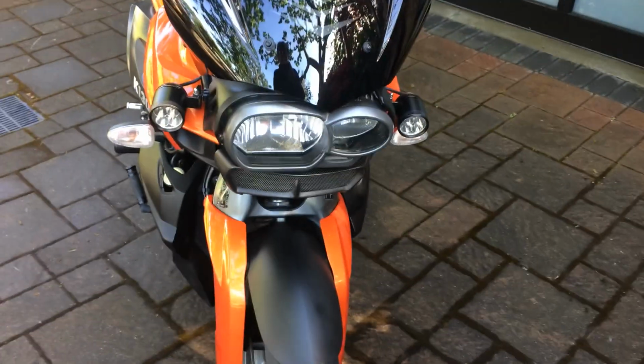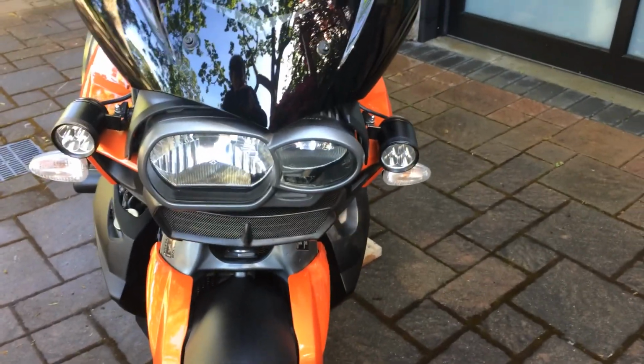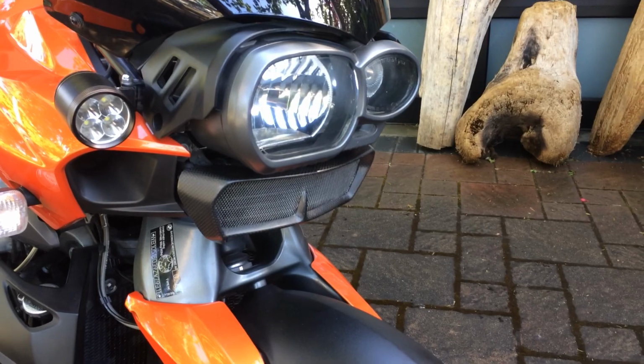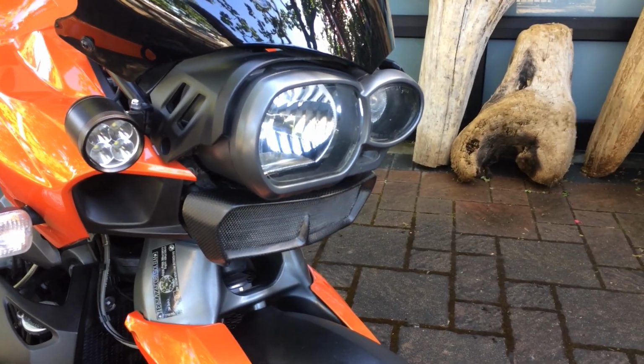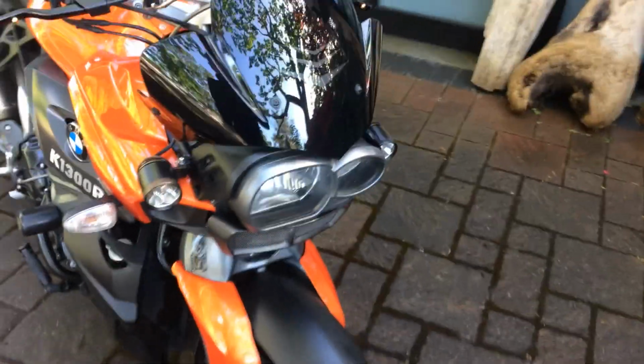We've also got up here on either side of the headlight, we've got LED running lights. And one of the pieces of cosmetic, actually I think it's the only real cosmetic thing I did just simply for looks, was this little shroud that goes over the oil cooler directly beneath the headlight there. Other than that, everything's pretty kind of functional.